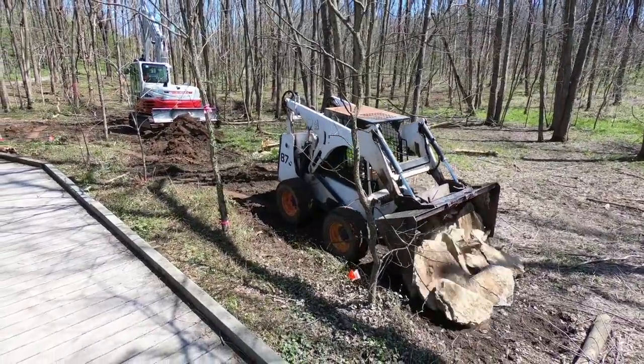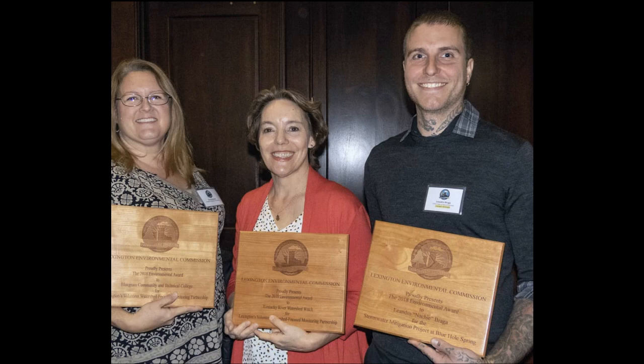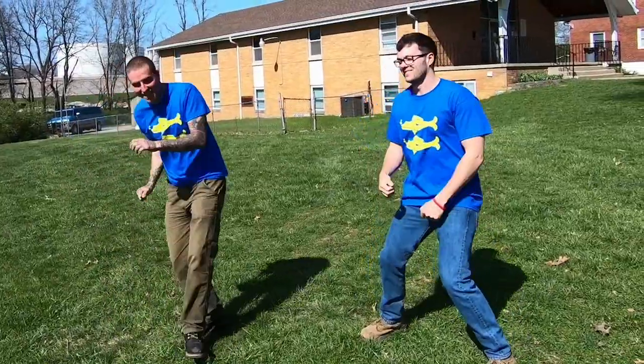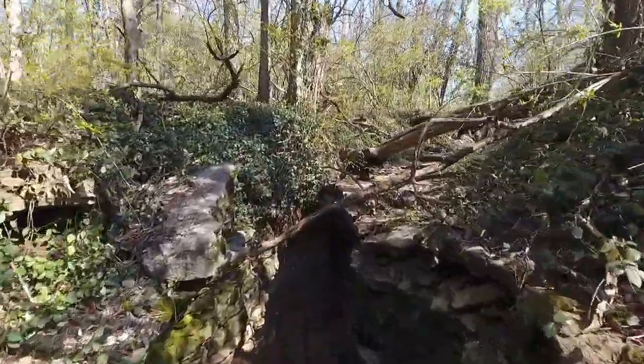Also, a little Easter egg at the end of the video: where I'm talking at McConnell Springs, you can see an excavator working behind me building the stormwater wetlands that we would actually go on to win an award for later that year. This was really an embryonic project for Geomancer going on in the background, and you can start to see our strategy unfold as we move down the watershed. So without further ado, I give you the infamous Blue Barracudas stream restoration video.